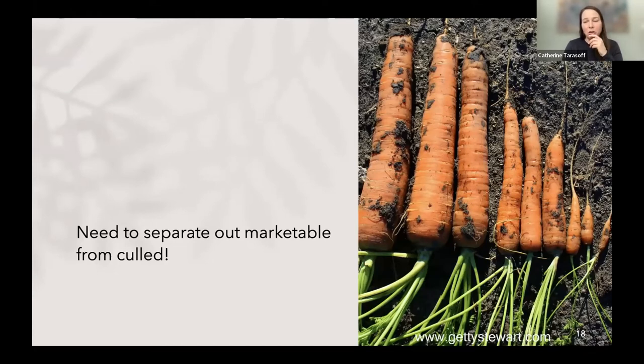But that's just something to keep in mind, that it's not always all about yield, especially when you're looking at a marketable crop like carrots. The other thing is in forage systems, we often separate out the weeds from the forage. Again, you can have a great yield, but if you've increased your proportion of weeds, then that becomes important because the value of forage goes down as the proportion of weeds goes up. So those are just things to think about when you're thinking about yields, that it is good to separate out your yields so you get a true idea of the value of the crop.